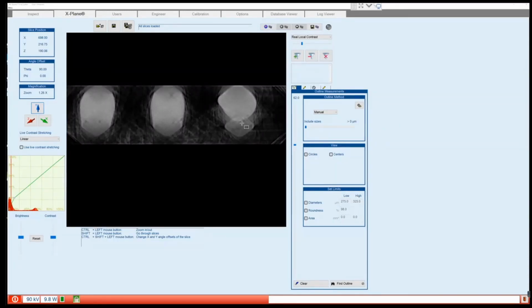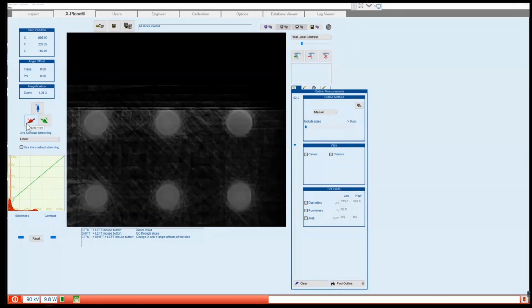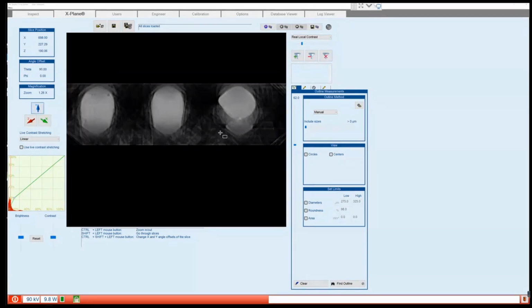This is a typical head-in pillow, and that's what a head-in pillow would look like in X-plane. If you wanted to then check which solder joint this is, if you move back to the Z view, you can see that these two here are the good ones, and this one to the right here is the bad one, or the head-in pillow.